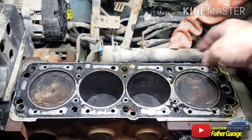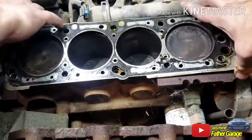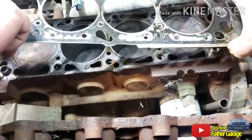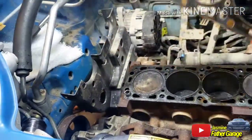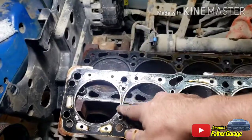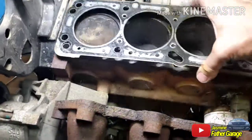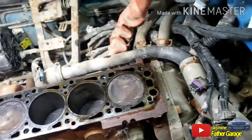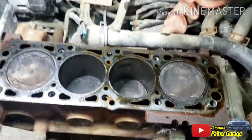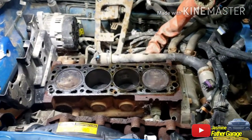This head gasket has to get replaced with a new one. Trying to pry that one out. It looks blown. See, it's supposed to be like this. See that black? Yeah. Now the black marking is gone. Yeah, man. We're going to get a new head and a new head gasket.